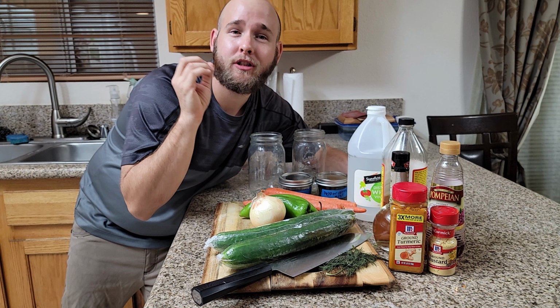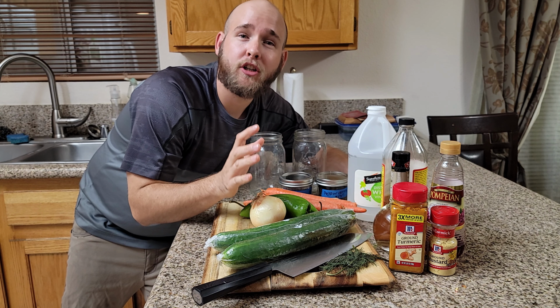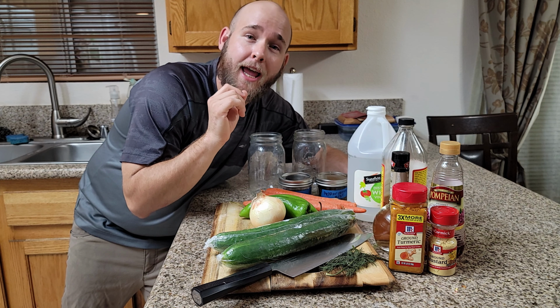I love pickling vegetables, especially cucumbers and carrots, but you can do onions and poblanos and jalapenos and all sorts of great vegetables and even some fruits. You'd be surprised. So we're going to learn about pickling. With everything that we do, we want to mise out our ingredients and get everything ready, and we're also going to make our pickling liquid.